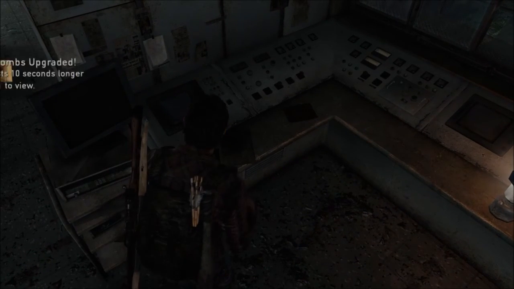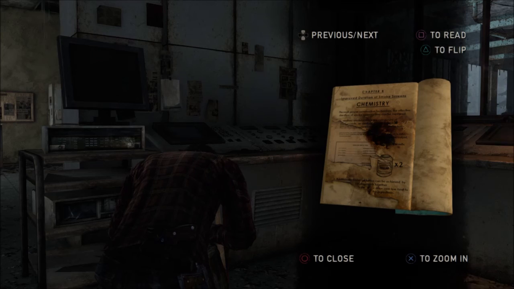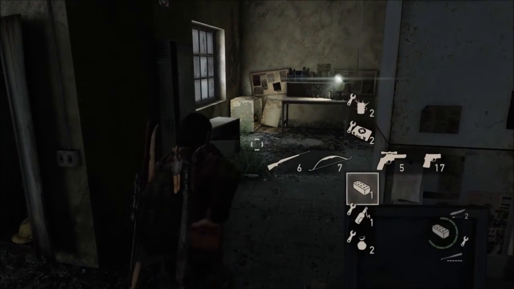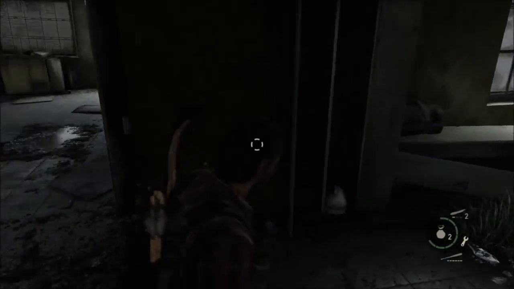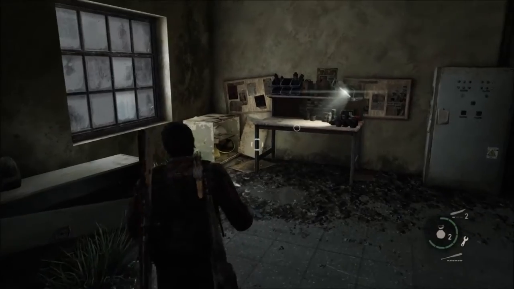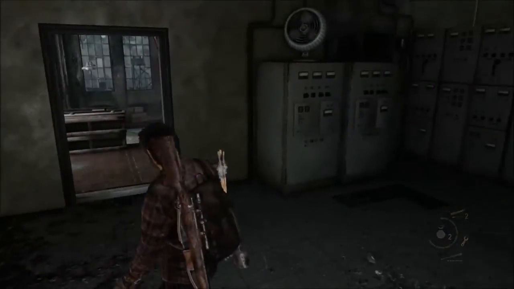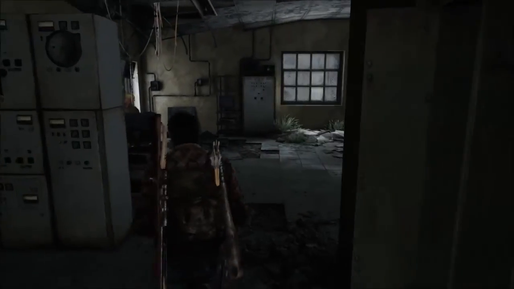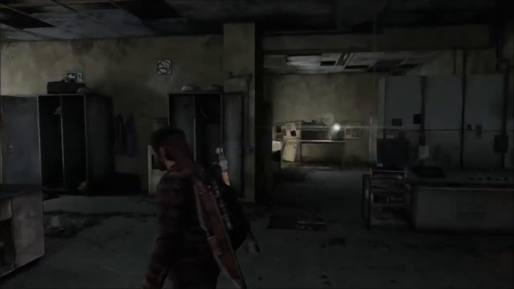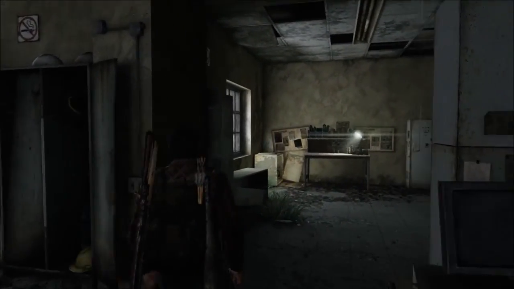Oop, manual. What do we got? Smoke lasts 10 seconds. We really need to use these freaking smoke bombs. I haven't touched them once since we got them, I think. I haven't even tested it, I don't think. Workbench. We should look around for any more parts before we do this, though, right? Where'd Tommy go? He's right there. Okay. Stand up, Joel. Come on.